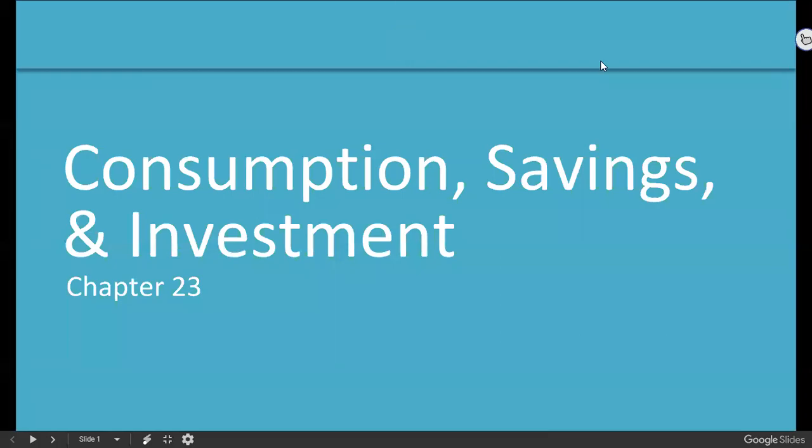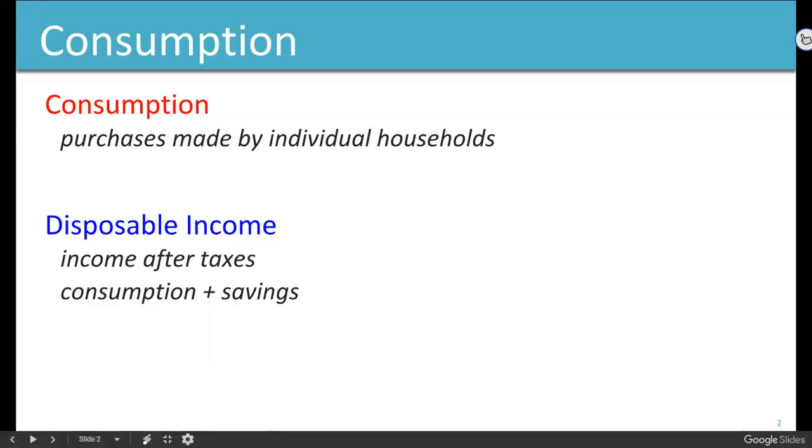Okay, so the last chapter of the semester: consumption, savings, and investment. This is one of them that we kind of skipped earlier on. Remember way back, we had the thing, right? Your household income, where does it go? There's three places. Where were those three places? Consumption was the third one. Taxes is the first one. Savings is the second one. Taxes, savings, and consumption. Those are the three places that our household income goes.